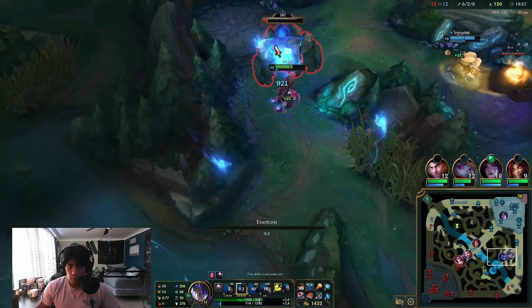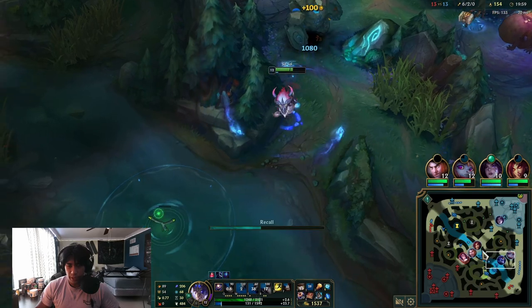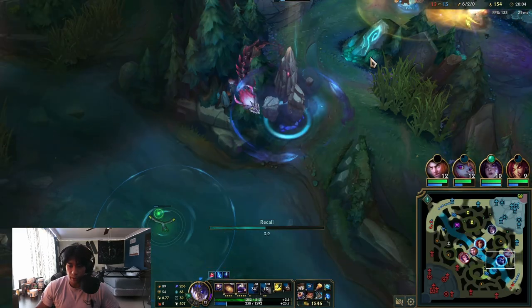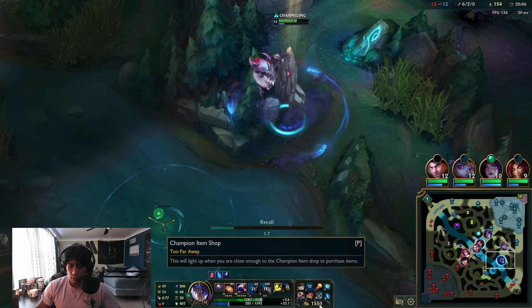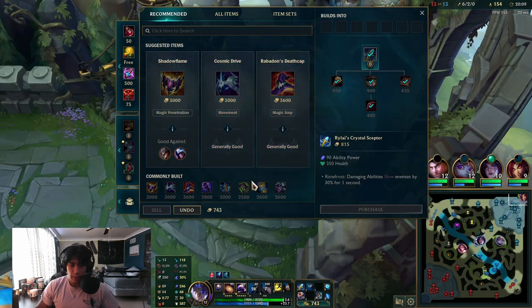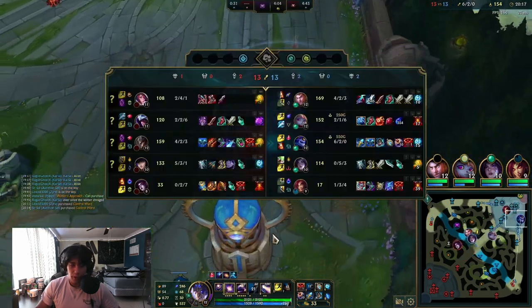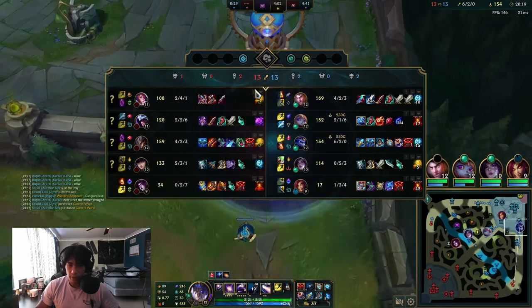Grab the blue buff and get a reset off. We're pretty strong now. We do have 10 Dark Seal stacks, and I'm about to finish my Rylai's, so that's really good. Go ahead and get Rylai's here, and I'm thinking, let's just go ahead and get Stopwatch and a Pink Ward. Maybe I can actually go Mejai's this game, just because I kind of have to carry.